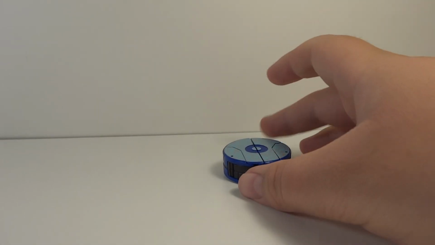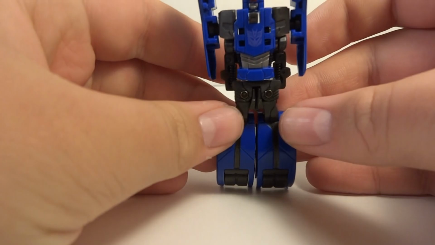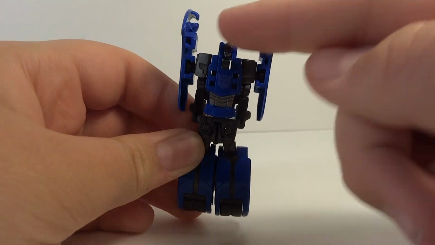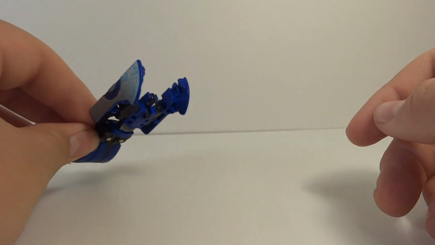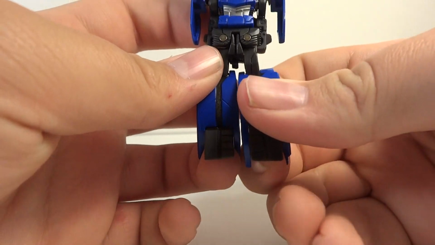You can just put him down and press him, but I find dropping him is more fun. There you go, he drops and transforms really well. When he transforms, he also does not fully transform, but he transforms more than Ravage. And the arms being pointed up, I actually really like that. I don't have a problem with it, because if he was springing out of Soundwave, he'd have his arms up anyway. So I think that's cool.